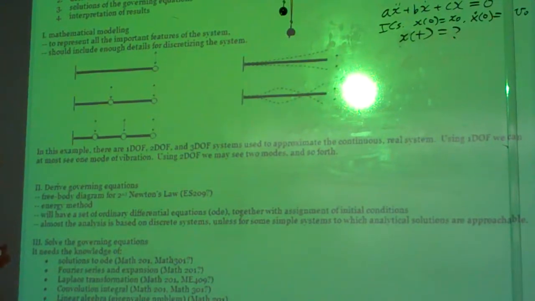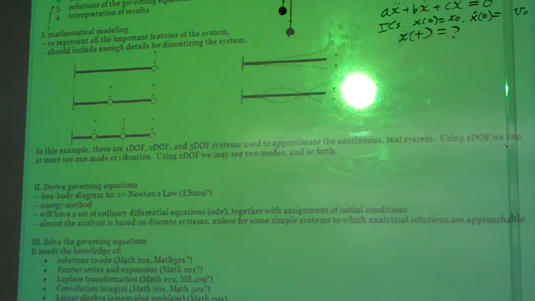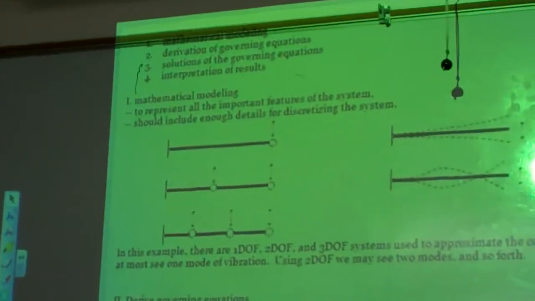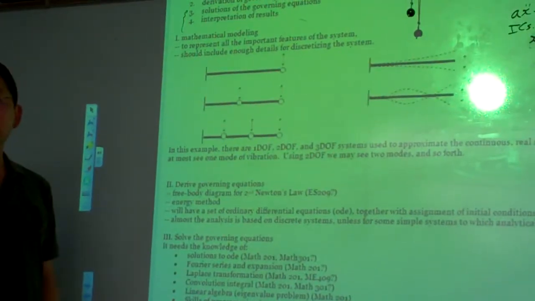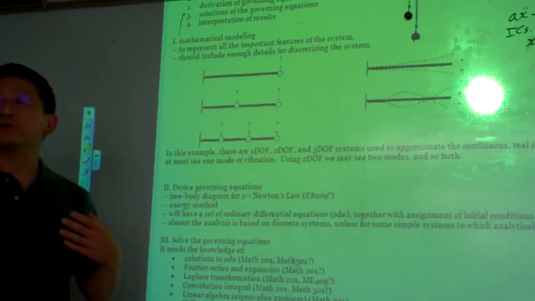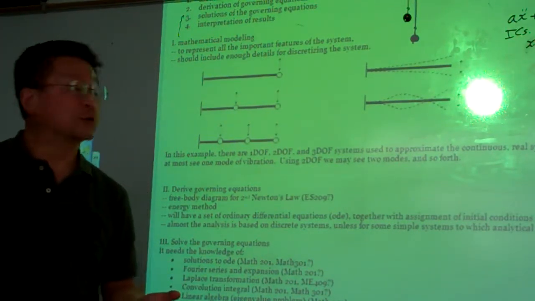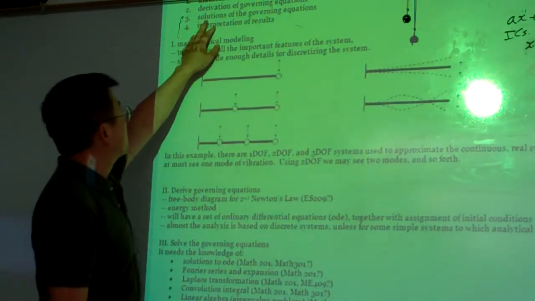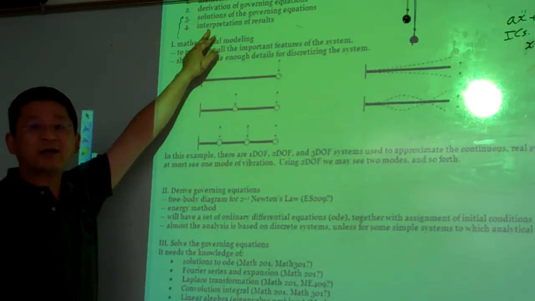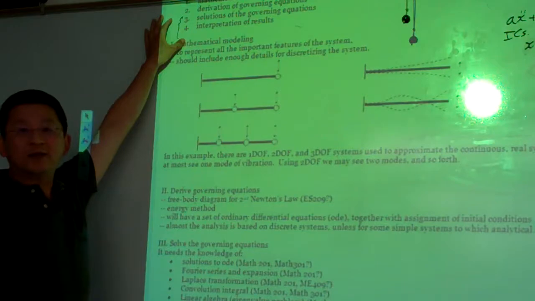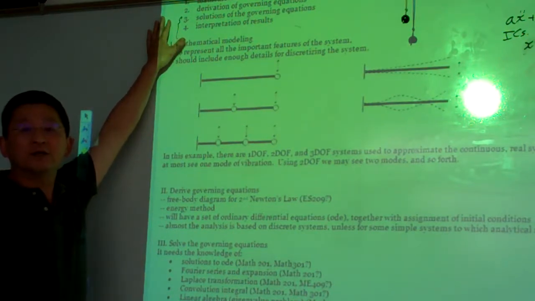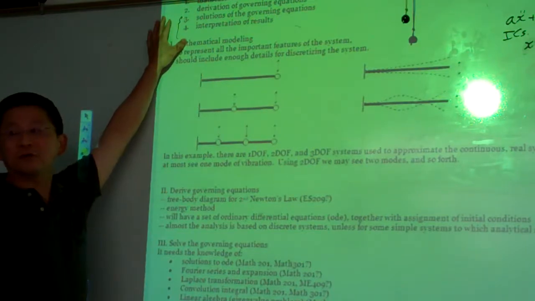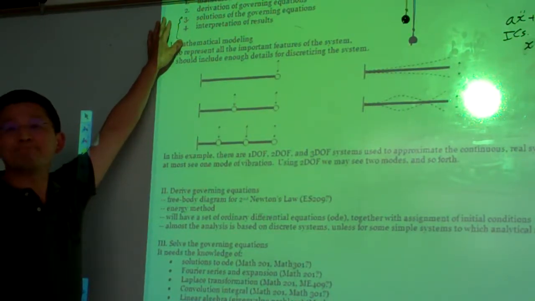My job, most of the time, will be steps 3 and 4. Once you have the solutions, how do you give a good interpretation to the mechanical systems? How do you use the result and explain some situations? So here we're going to have the solution and we're going to interpret the result. That is the portion after you spend most of the time in the solution process, and that is a key step. You have to be a little bit more patient, and that's what you're going to learn from here. Okay?